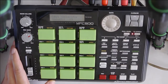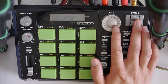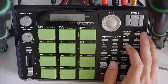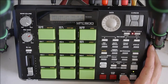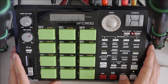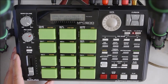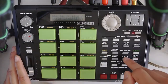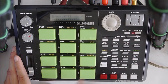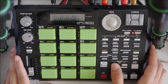And this is manually, so let's say if you have the value at like 70, I'm just gonna add 11, so it'll be like 81 or something. Let's just do it. Okay, cool. What else can we do? Let me copy this sequence to sequence 2, and then afterwards track mute A7. Okay, we'll put in another sample.